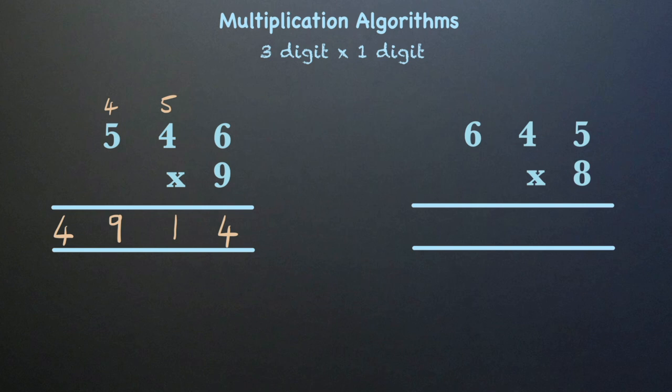The last one I've got here, 8 multiplied by 5. All right, I know 8 multiplied by 5 is 40. I'm going to record the 4 with the tens, and I'm going to record the 0 in the ones column. Then I've got 8 multiplied by 4. I know 8 multiplied by 4 is 32. And I've got to add those other 4 onto it, so we don't just forget them. So we've got 32 plus 4, which is 36. I record the 3 with the hundreds and the 6 with the tens.